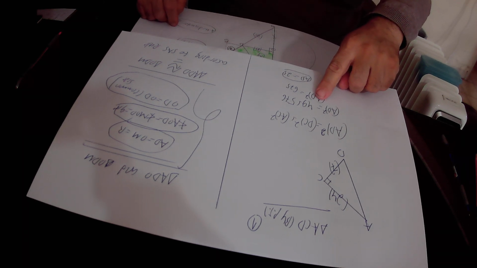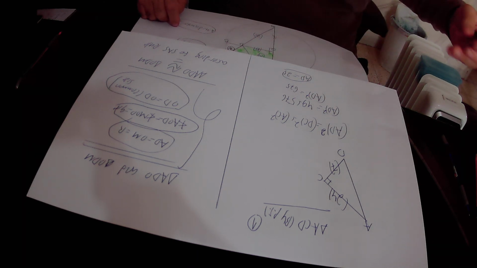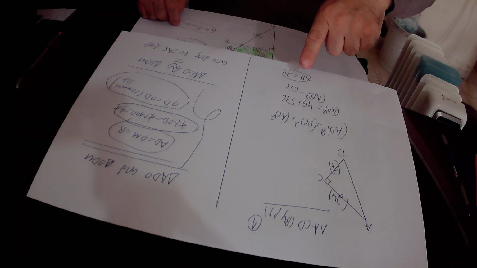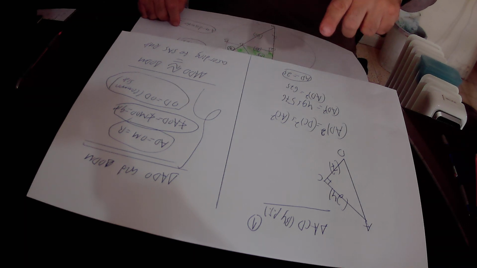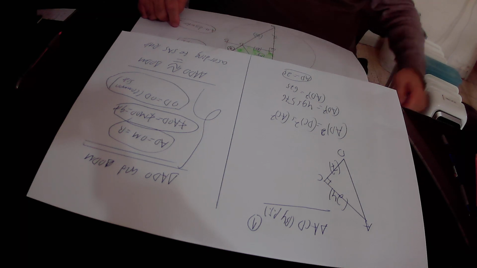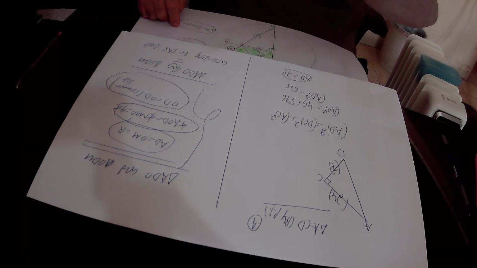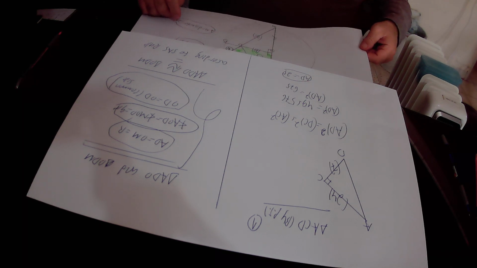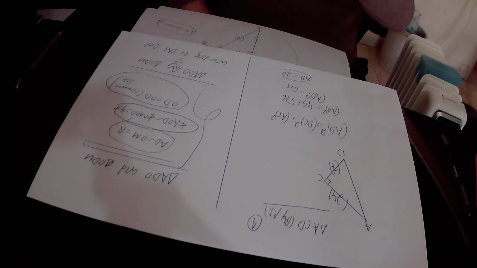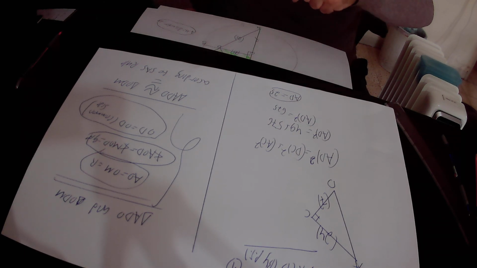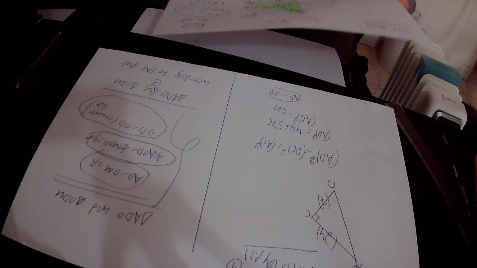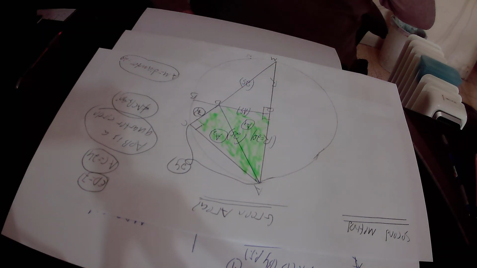So AD square equals DC square. DC is 7, so DC square is 7 squared, that is 49, plus AC square. AC is 24, therefore AC square is 24 squared, that is 576. So in total, AD square equals 49 plus 576, that is 625. AD squared equals 625. We took the square root of this equation and finally found that AD equals the square root of 625, that is 25. The hypotenuse AD of this right triangle equals 25 units in length.